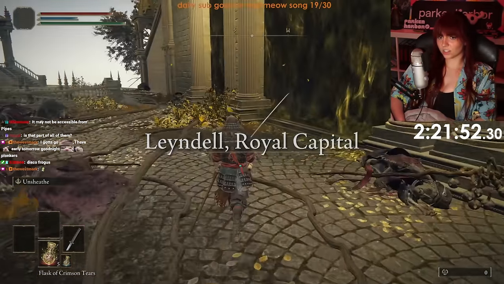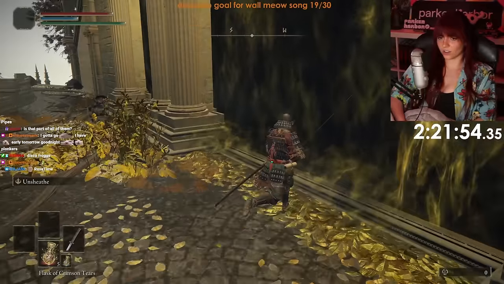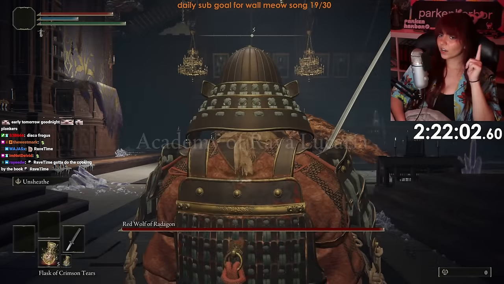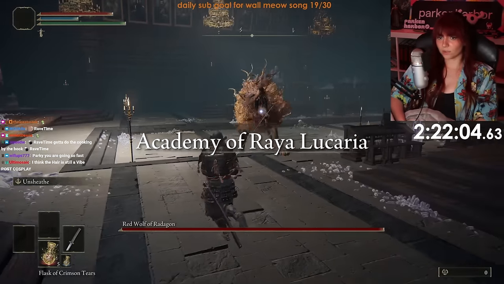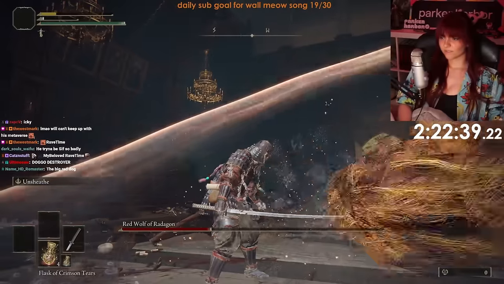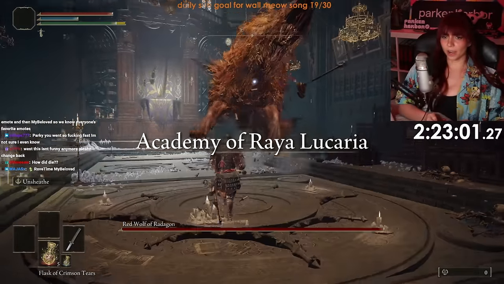Ooh, interesting. Will, this is the non-ashen version. Meow. Interesting. Very interesting. Oh, there's the boss, my favorite. Aww. He wants to be Sif so badly.